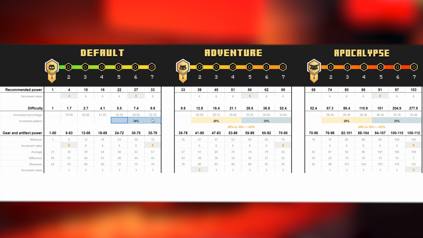So of course, on top of the percentage, we have this pattern. So yeah, this is some next level stuff, but at the same time, very interesting, because on both the adventure and apocalypse, we see this happening all the time. So when we look at these numbers, guys, the default level 7 and the adventure level 1, these are always the same, so there won't be an increment percentage right here.